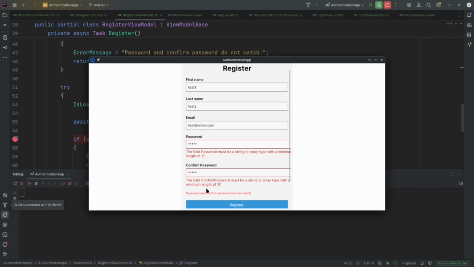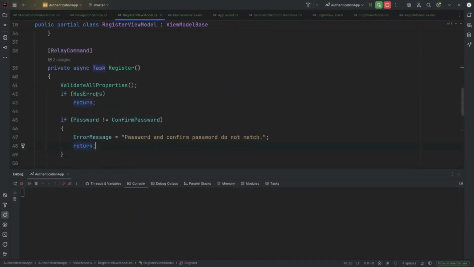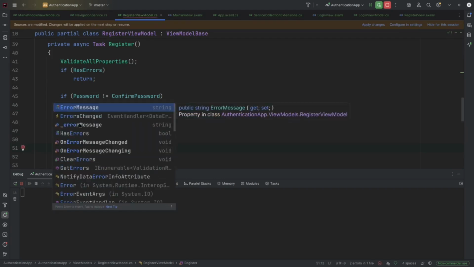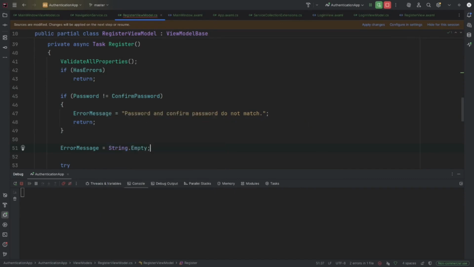Oh, I should reset this to an empty, yeah. Okay, here. Error message is equal to string dot empty.